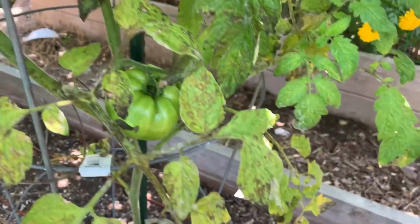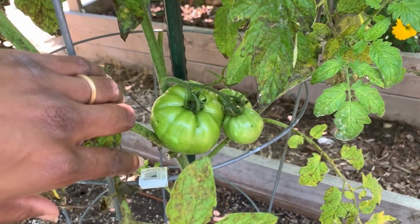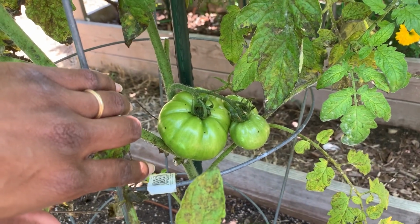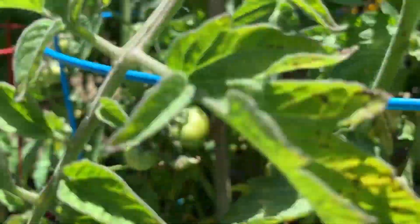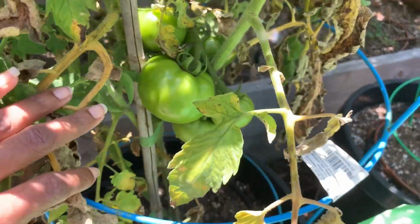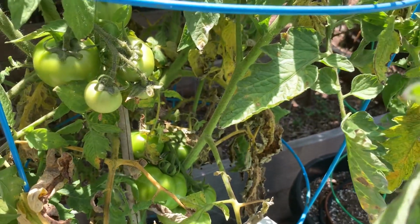And then over here, this is my old-fashioned red. Look at that beauty. Oh, I hope she doesn't split. But it's a beautiful tomato, and my husband and I have our eye on it. And then over here is this nice cluster of bush steak tomatoes. Regular waiting rows as well.